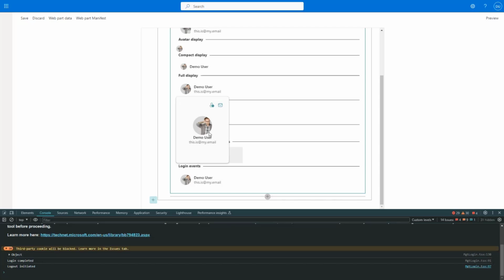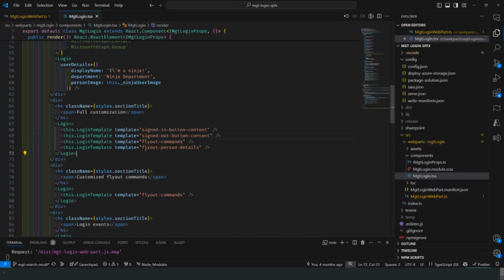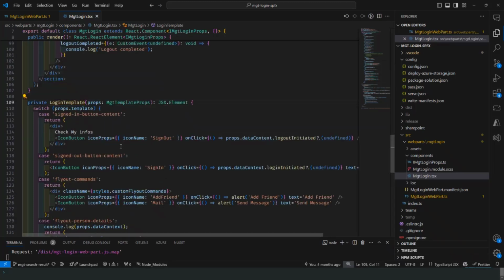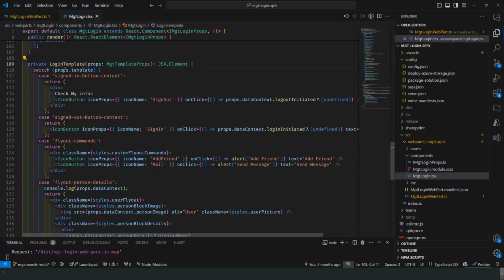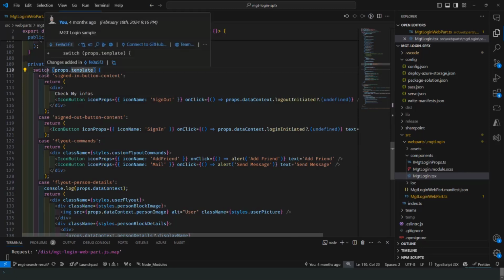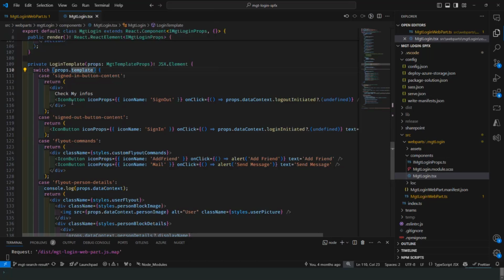And to do this, I created a method down here, which just switches the proposed control based on the template. So when I have to show the user who's already signed in, I have the check my infos and also the icon to open the flyout.